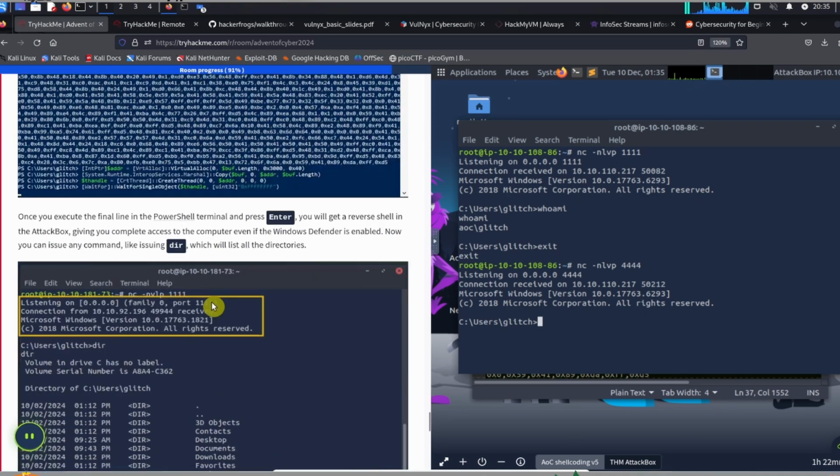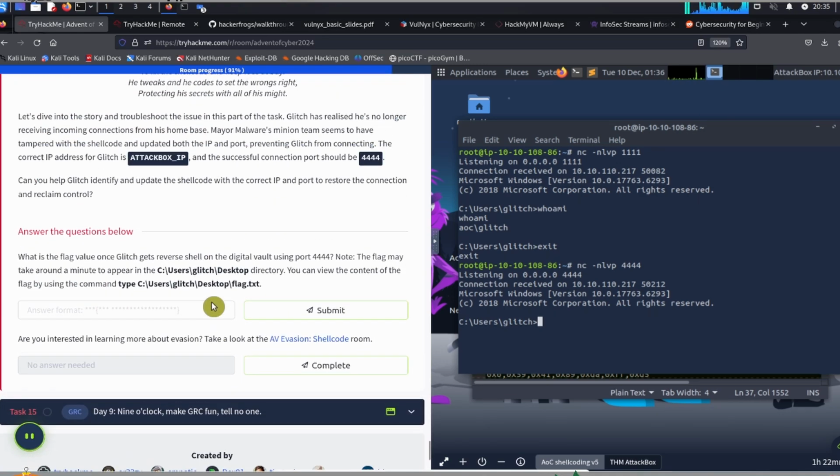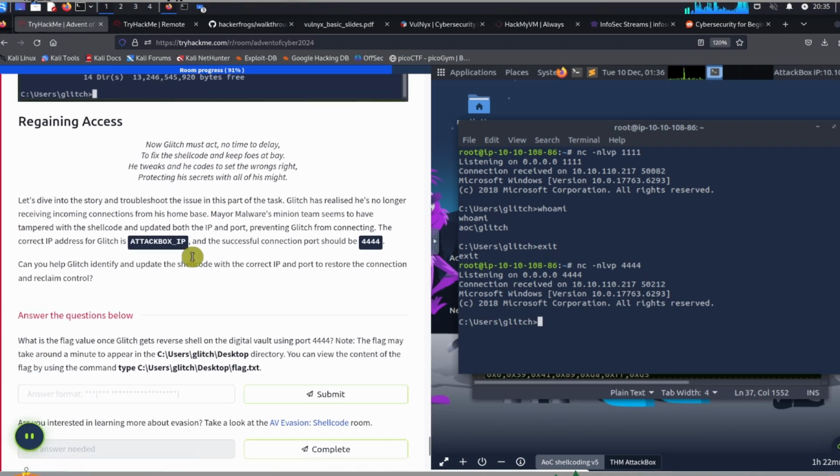So let's just go down to the bottom and let's do this. So regaining access. Now Glitch must act no time to delay to fix the shellcode and keep foes at bay. He tweaks and he codes to set the wrongs right, protecting his secrets with all of his might. Let's dive into the story and troubleshoot the issue in this part of the task. Glitch has realized he's no longer receiving incoming connections from his home base.